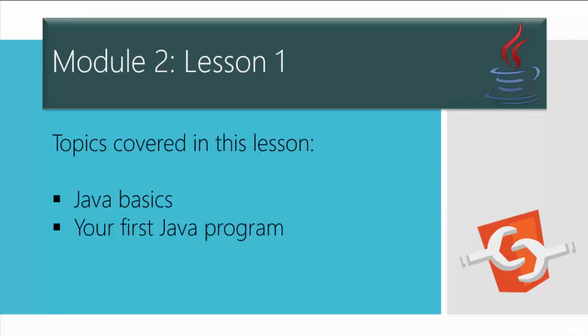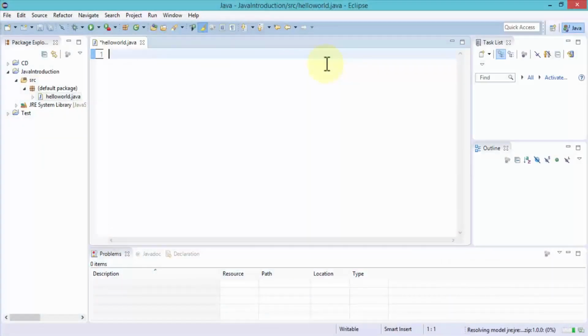Let me open the Java editor. So let's begin our first line of code. I'm going to start off with placing a comment within this Java program. In order to place a comment, we use the / and then the asterisk. I'm going to call it hello world.java. That's just the name of the program. And this is our first Java program. To close the comment, we again use the asterisk and then the /.